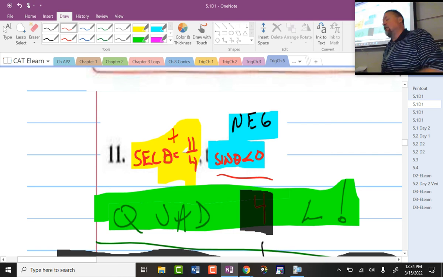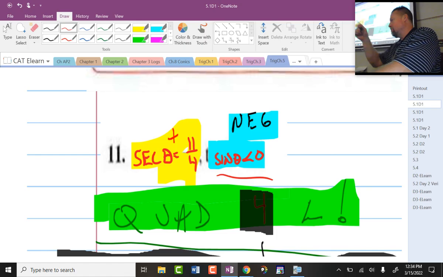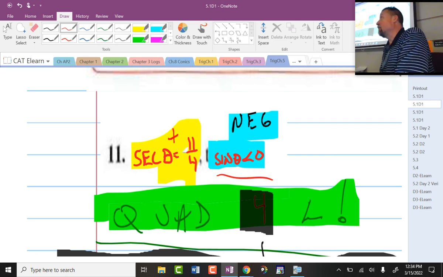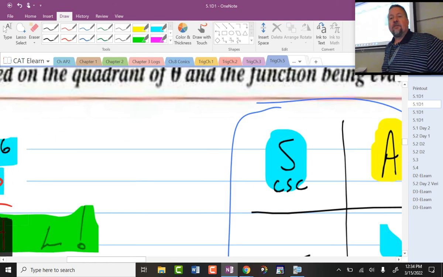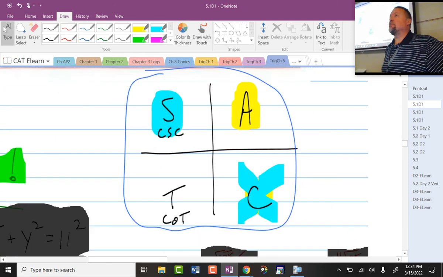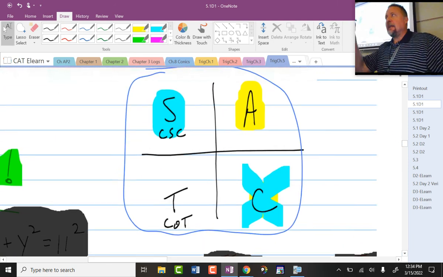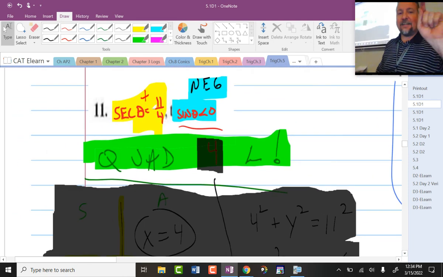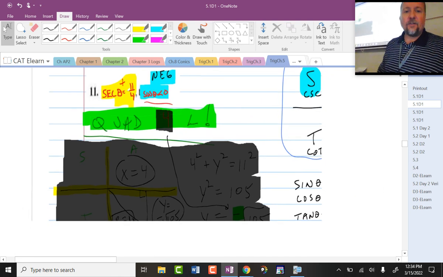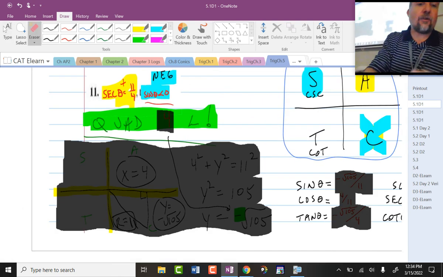In what quadrants is sine negative? Careful. So what are the two quadrants where sine is negative? 3, 2, 1, go. 3 and 4. What's the cross reference between these two? 4. Your angle has to be in quadrant 4. So you've got to make sure you read the question. This is identical to a chapter 1 question.